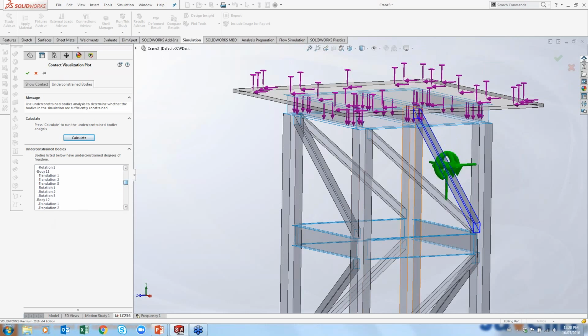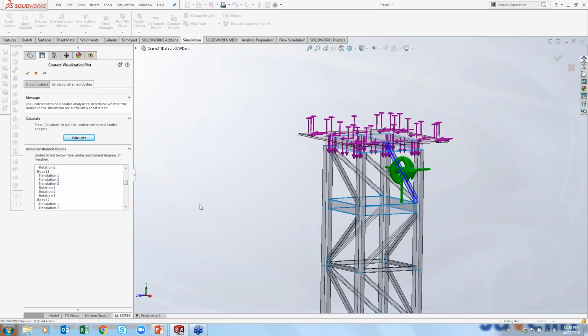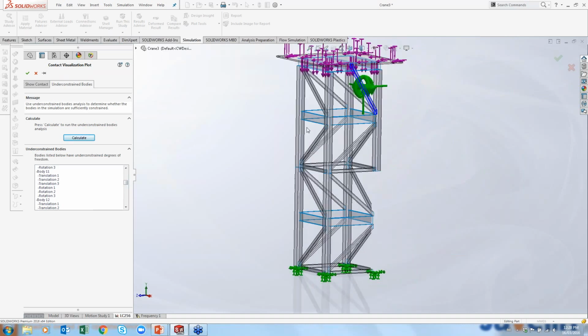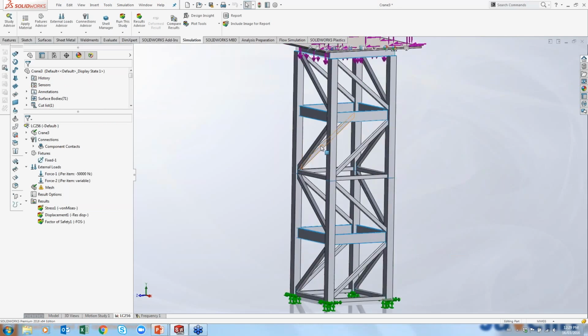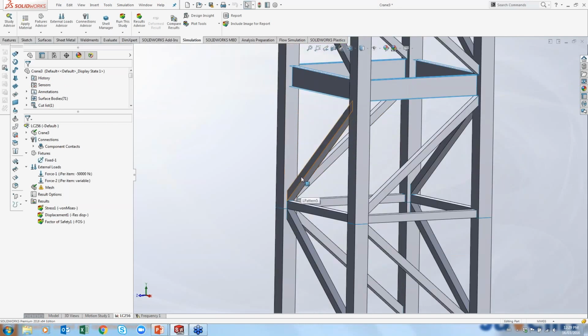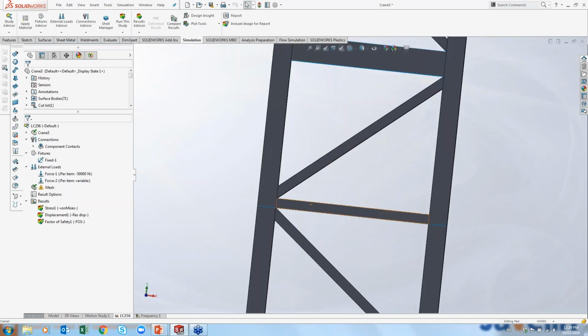So this works not just for single sets, but even if you have just about every single body in your analysis, and you might have 30 to 40 bodies that are all unconstrained, it's going to find all of them for you. And this is another neat case where I could go in and use that new global bonded for non-touching faces, because that's the issue with all of these.